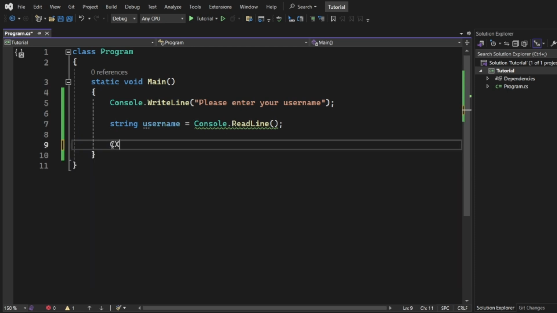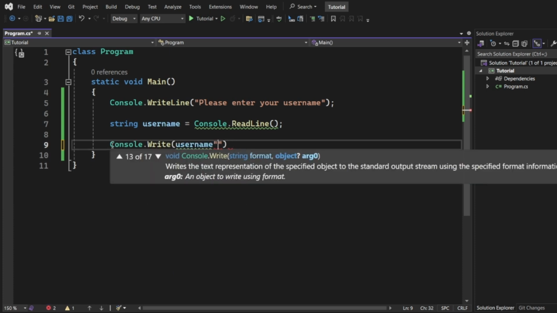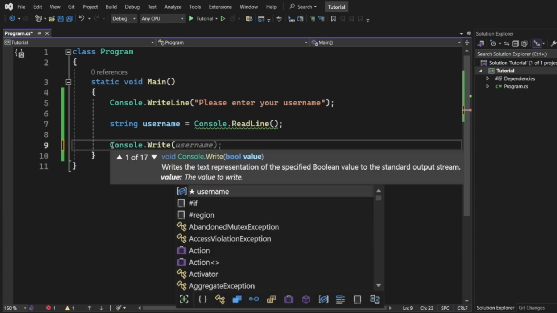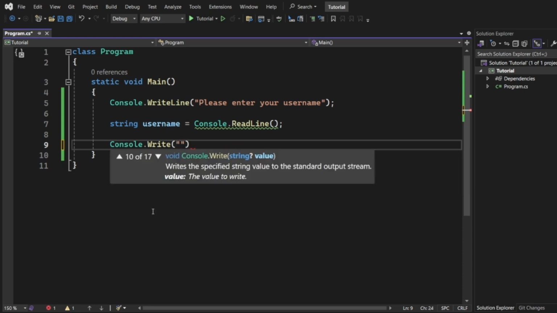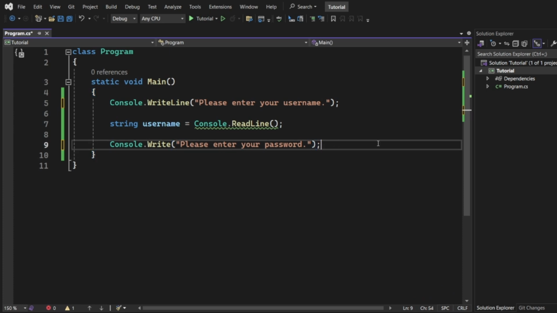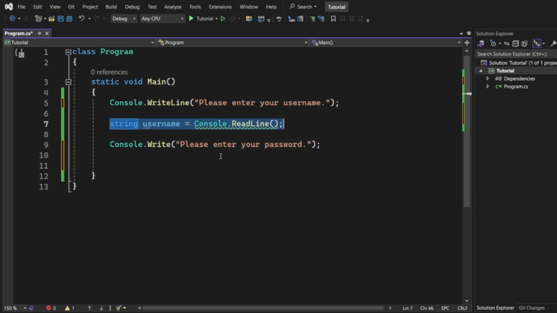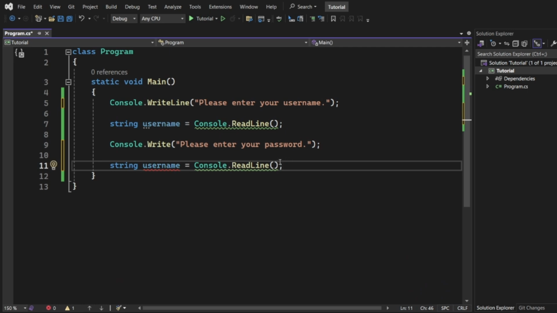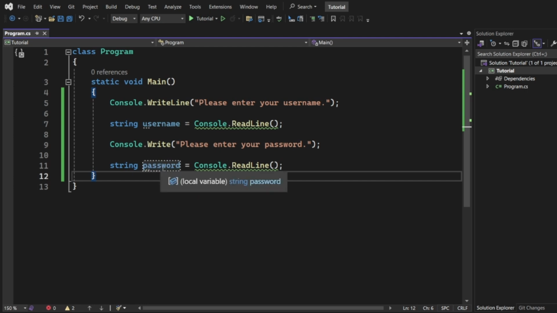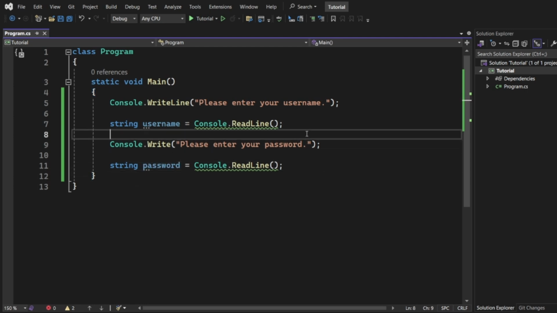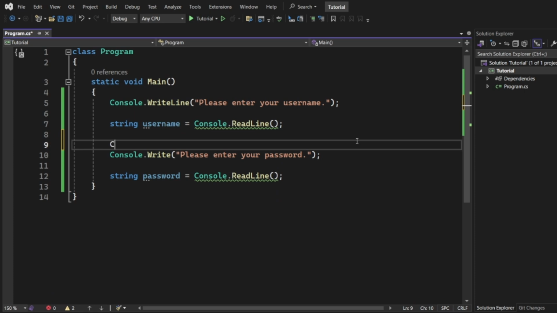After we've read our username, we could say console.WriteLine, please enter your password. And then we're going to read another line from the console, so we'll wait again and add this to our new variable called password.